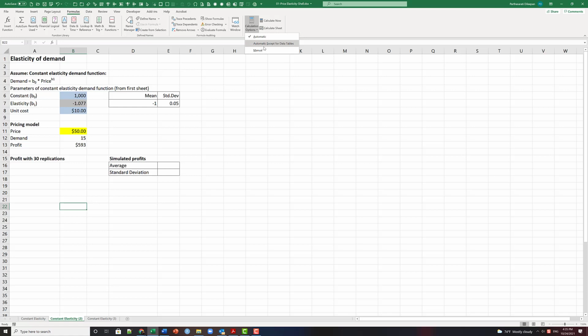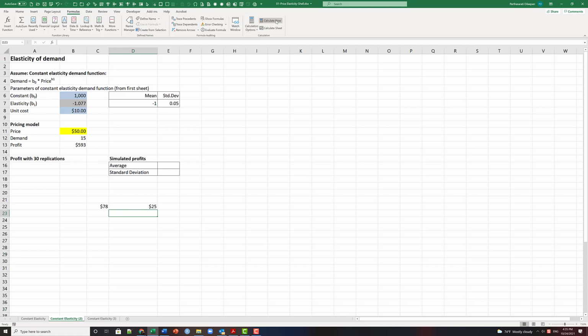So you can set that to manual. If you set it to manual and then change anything, nothing will happen. You see, I have minus 1.077 and it just stays there. It's minus 1.077 because nothing was recalculated as I made some changes.